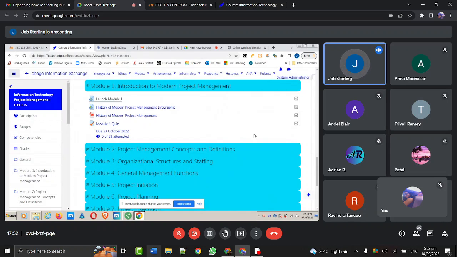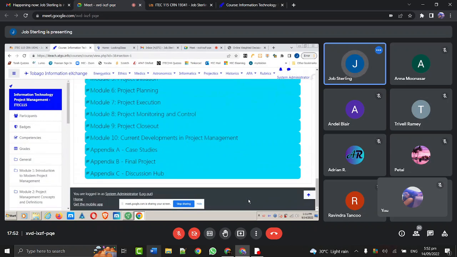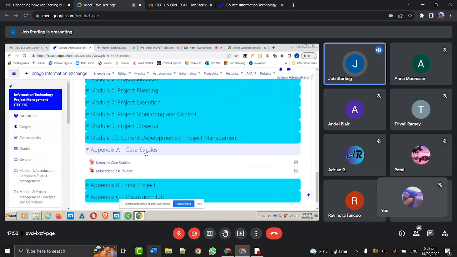So that's how the website is designed. There are the modules, there are the quizzes in each module, and there may be some additional notes. At the end, you get information on the final project. For those of you who like to approach it by reading case studies, I have 2 case study books down there. Some of you might want to approach your studies that way, especially if you have experience. You might want to form a little group and sit down and discuss the practicals of a case. That's another way to learn.